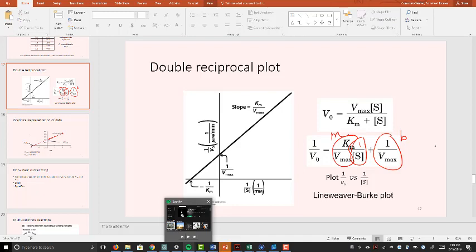So what you can do with the Lineweaver-Burk, and the thing that I like to do first, if I was walking you through it in class rather than having you do it in a group, is I always do 1 over b to solve for Vmax. And then you can multiply the slope by Vmax to solve for Km. So if you take Km over Vmax times Vmax, that gives you Km. And so that's like the foolproof method for solving for Km and Vmax from a double reciprocal plot.